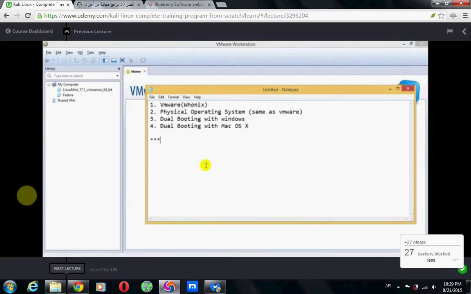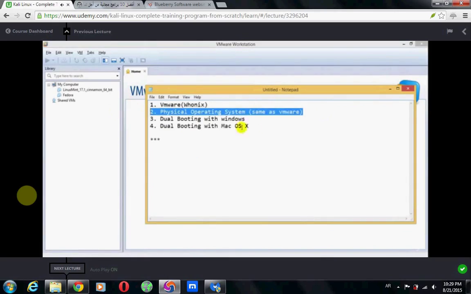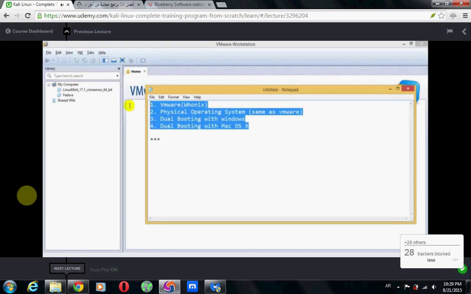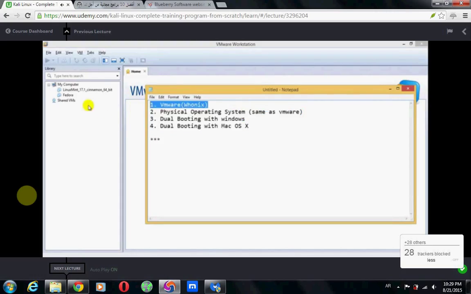But why go through all of this trouble when you can simply keep your physical operating system, Windows or Mac, the way you want it, without interrupting anything, no VMware or spending money, no physical operating system, no dual booting? There is still a way we can use Kali Linux, and that is called live USB or live Kali.